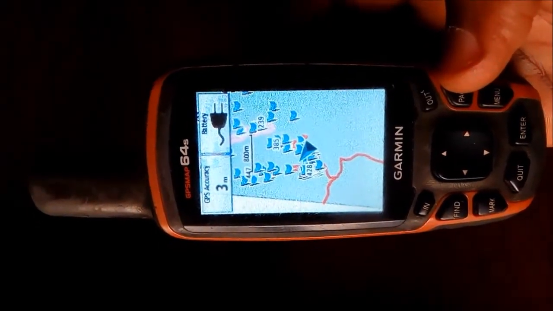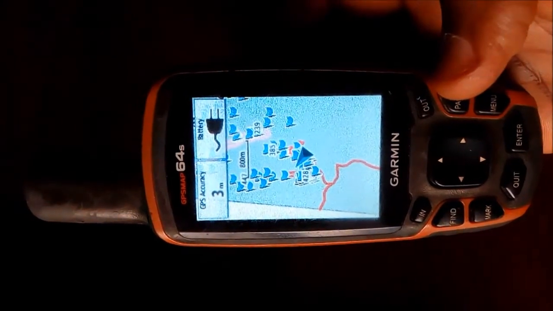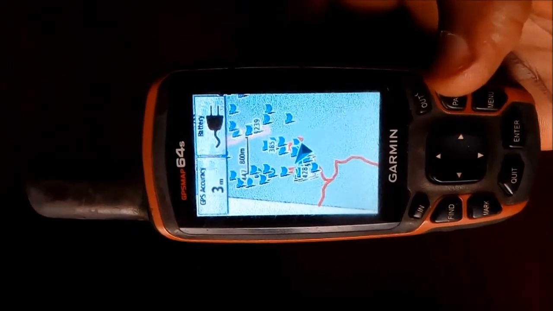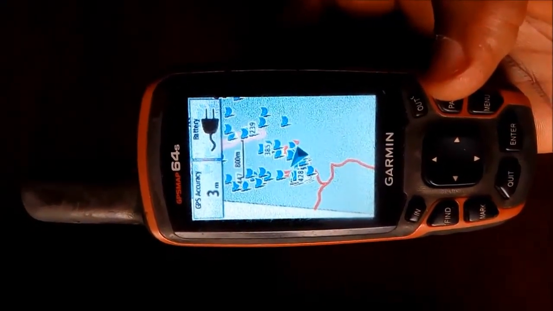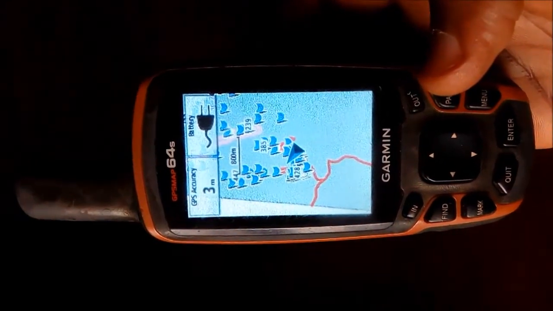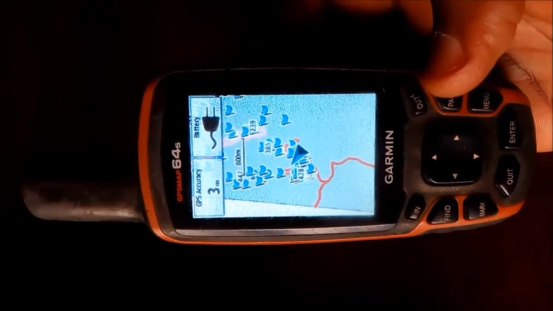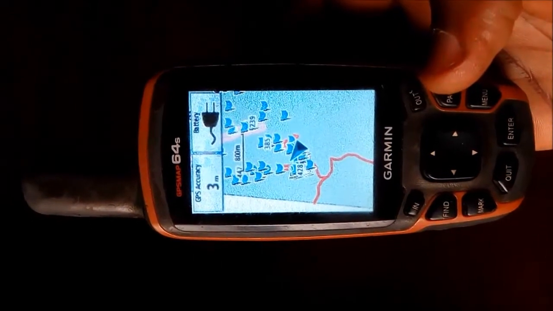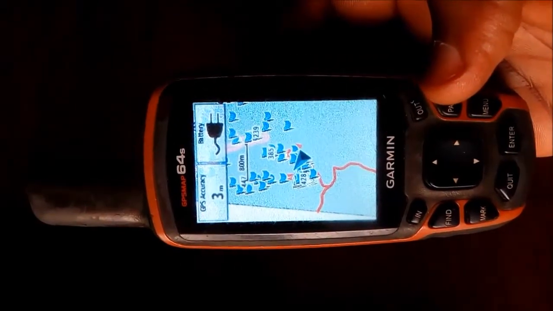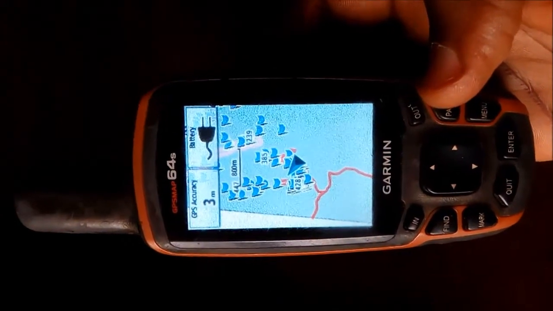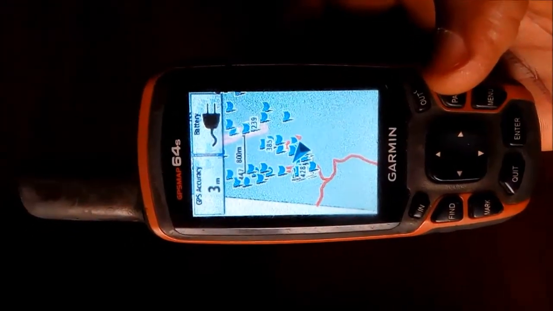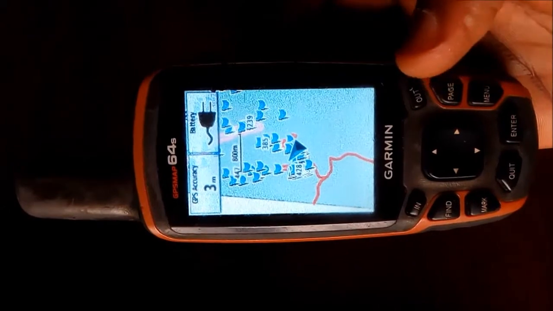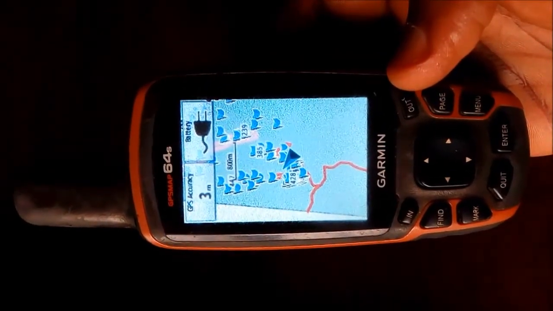On this video tutorial I'll be showing you how to change the coordinate system on the GPSMap 64X Garmin product. In case you want to change your coordinate system from your geographic coordinate system, which is your latitude and longitude, to the UTM, which is the Universal Transverse Mercator, or to the Universal Polar Stereographic coordinate system, or whatsoever coordinate system you want to make use of on this particular GPS receiver, you can actually do that. And I'm going to show you how to do it.